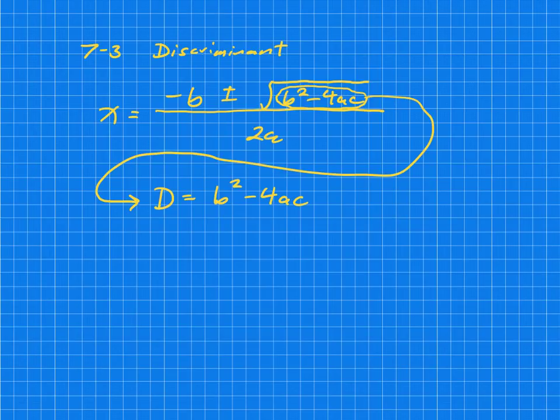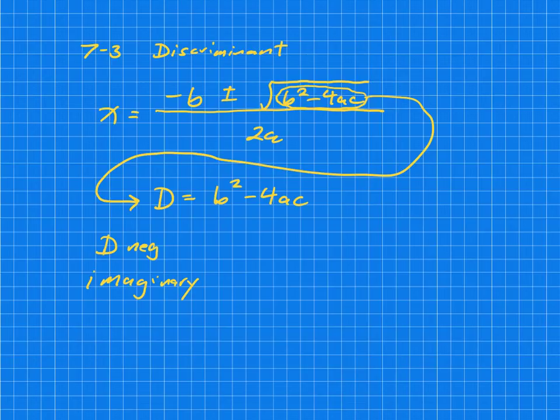So because it's a radical, if the number inside becomes negative, that tells us that if D is negative, we must end up with an imaginary root, because a radical of a negative number gives us an imaginary root. So I'm only asking on the test that you know that a discriminant that gives a negative value is going to give us an imaginary root. And the word root, again, means the same thing as answer.